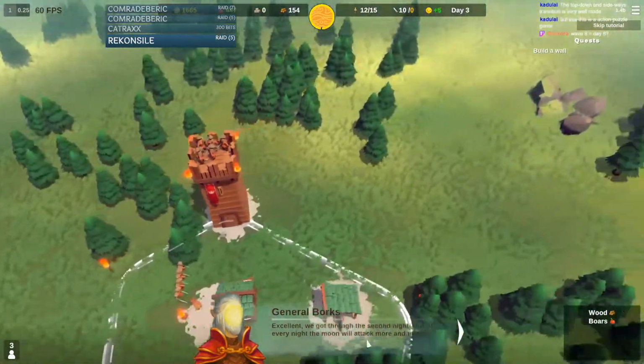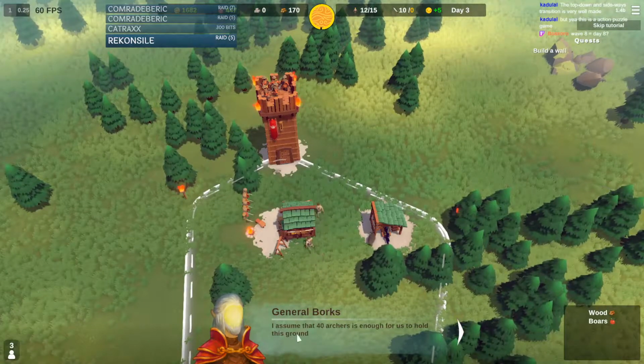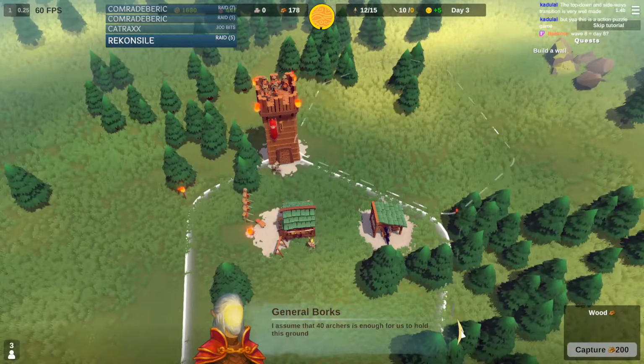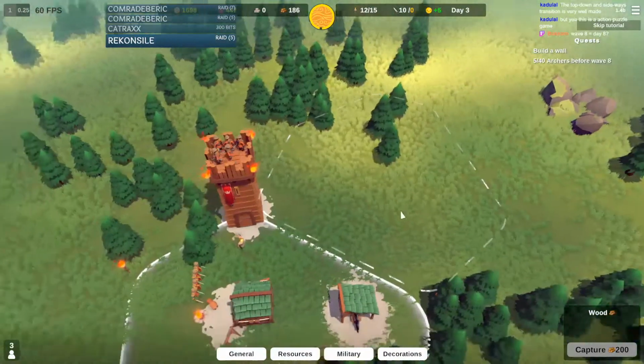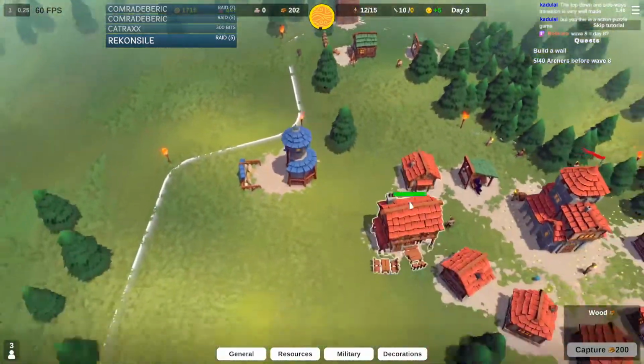Excellent, we got through the second night, but every night the moon will attack more and more. I see that 40 archers is enough to hold this ground. Hold 40 archers, okay, that's quite the step up. Where's the next attack coming from?